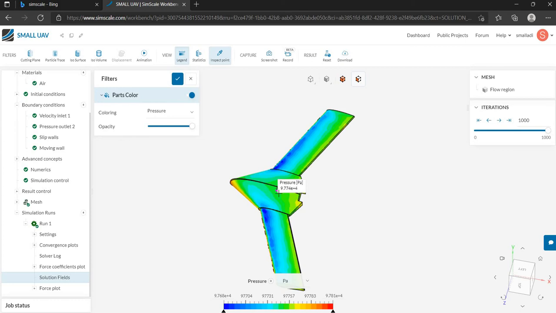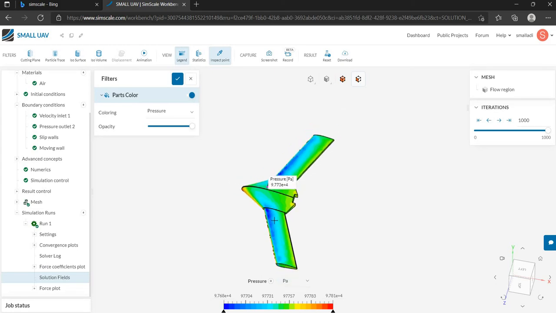So here the pressure is less, that is 9.774 e power 4 is the pressure here, and here it's 9.772 e power 4. So at the upper surface of the UAV, the pressure is less.